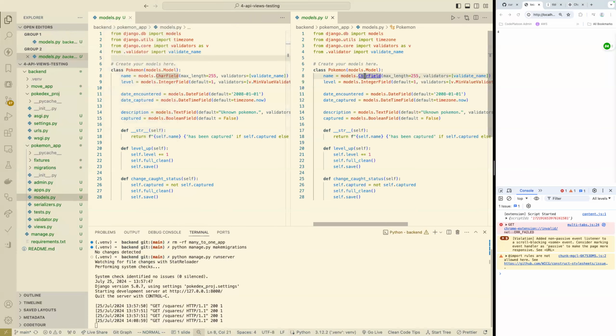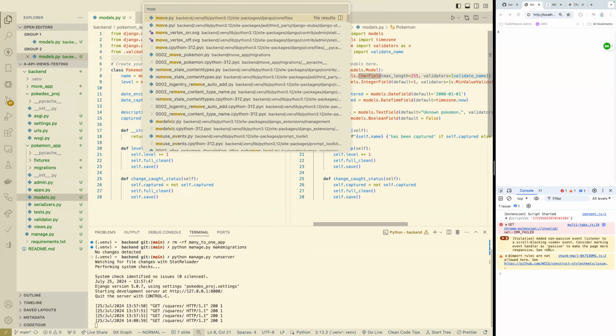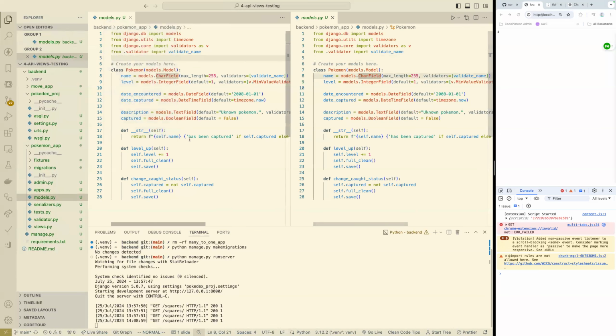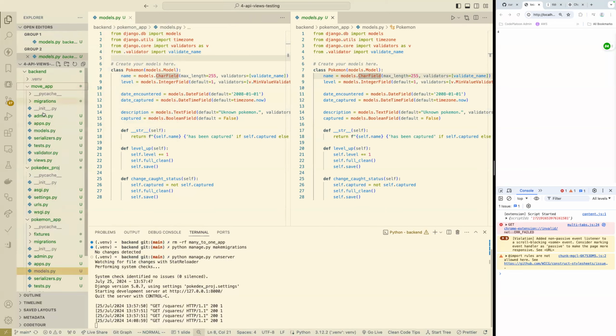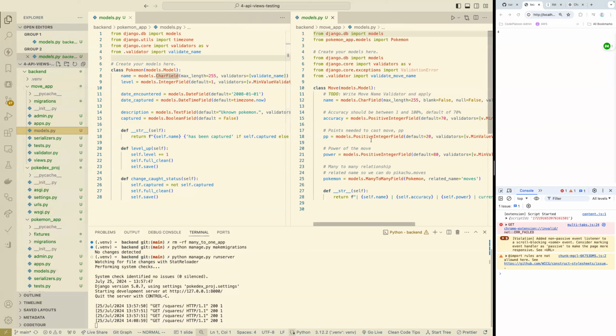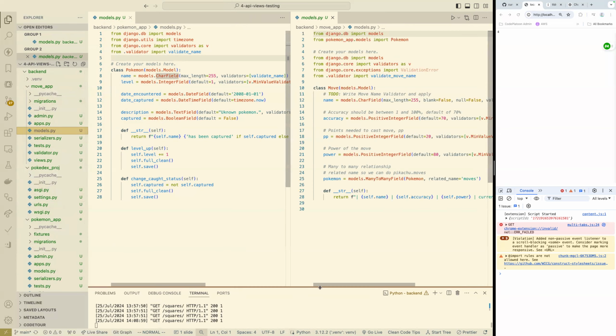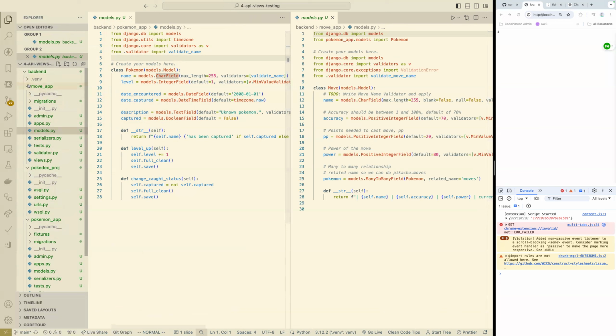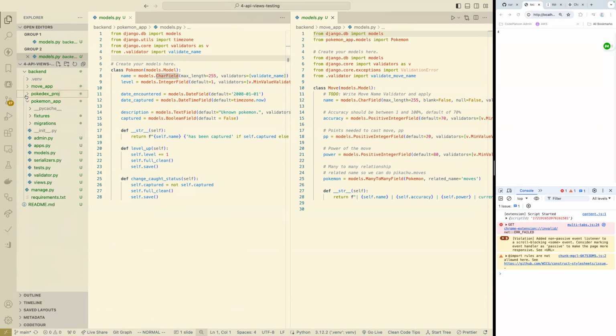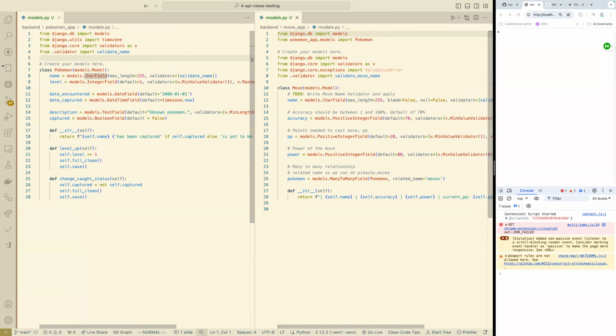Yeah, exactly. And let me go ahead and pull that up. And rather than try to rely on the VS Code file explorer, which is going to give me all these files I don't want, we'll just do that. And so remember, I have the move app directory, and I have the Pokemon app directory, and the model file for each is inside the app directory. And now I'm going to close this out to give us some more real estate.